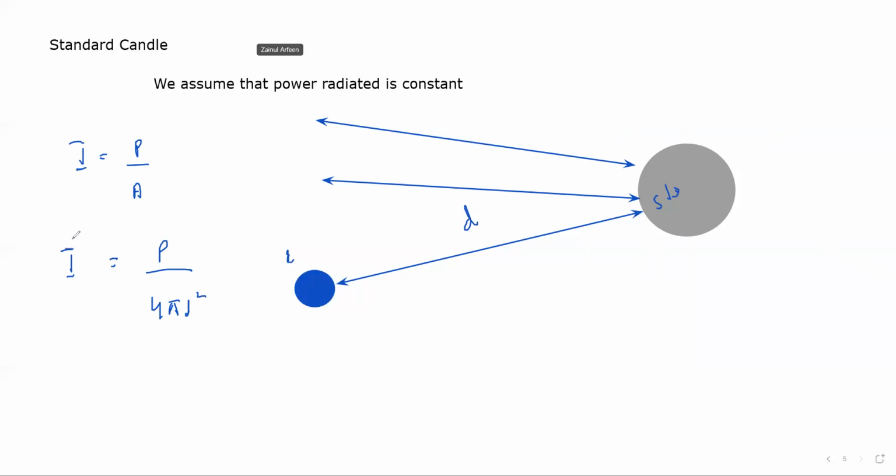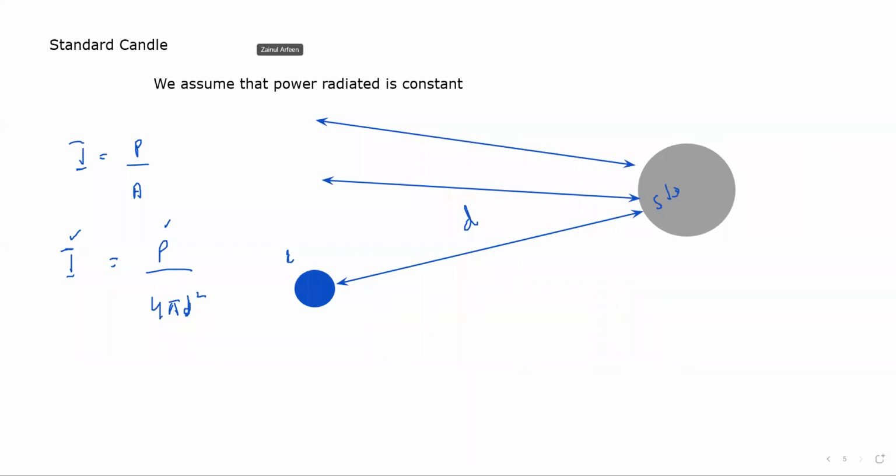So we can have the intensity. How will we get the intensity? Because we are collecting information on how much energy is there on a unit area in 1 second. So we can collect it by instrument. We can calculate the power, how much energy is coming on a unit area in 1 second, that is power or luminosity. So we can find the distance between the Earth and the star.